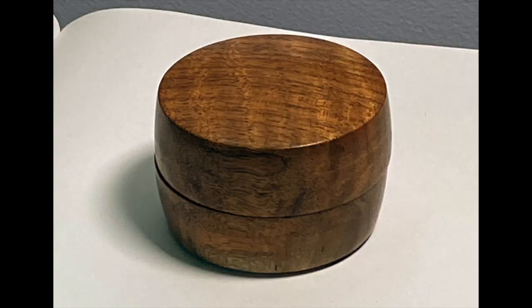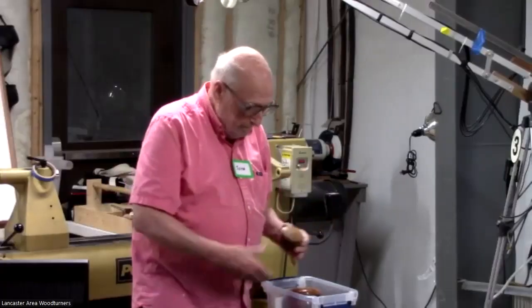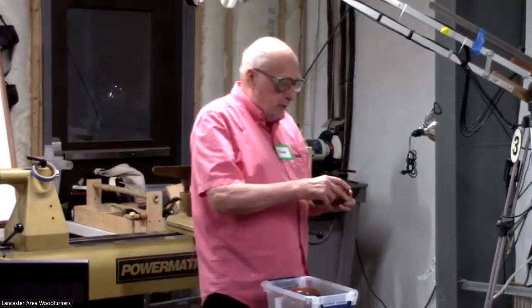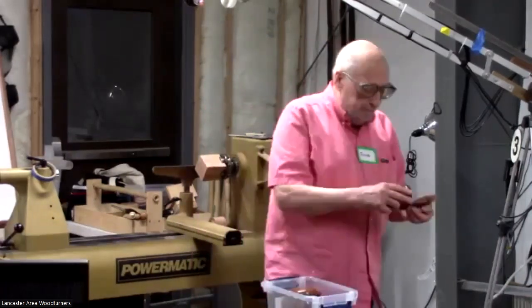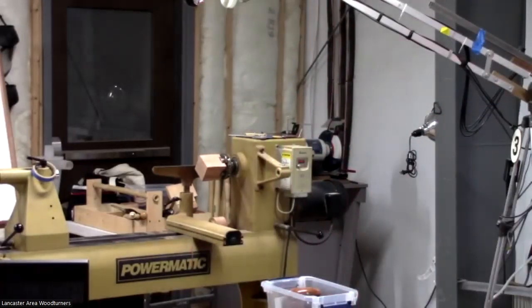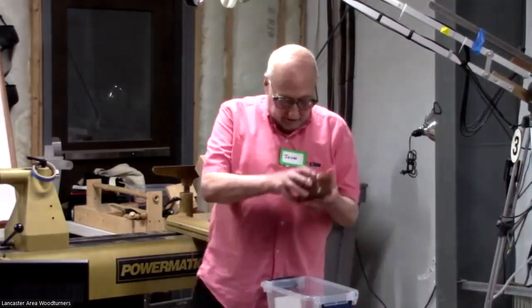You can see the glue lines in this once you start to look for it, but they're not obvious. Or like this one, which is a pill box, a meds box or supplements box, that I've carried in my pocket for years. The magnets in these are pretty well hidden inside the wood. And it's a really nice technique when it works. This one's like that too.